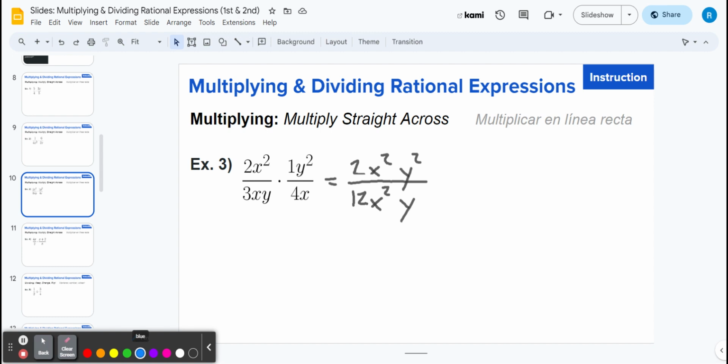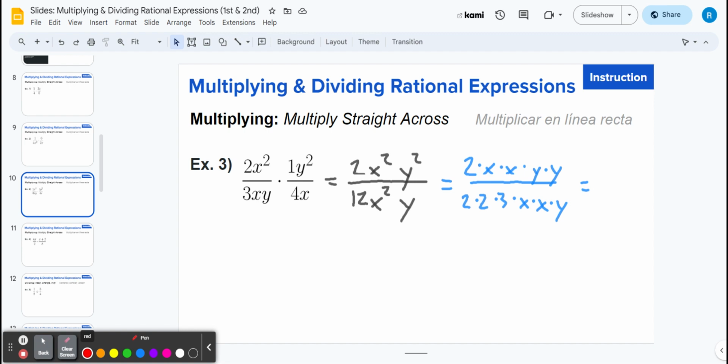So now we're going with that simplify step. And so if we want to spread everything out and expand it out, on top we would have 2 times x times x times y, divided by, and on bottom I'm going to split this 12 into 4 times 3, but also that works as 2 times 2 times 3 times x times y.